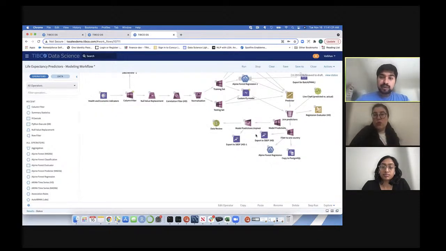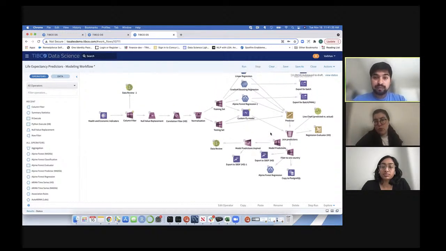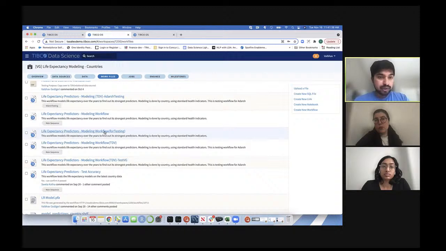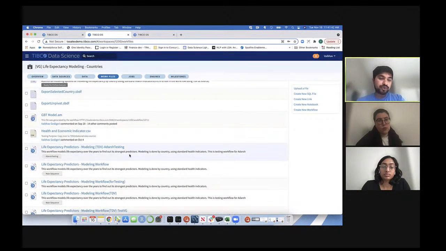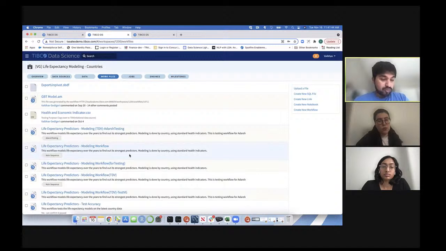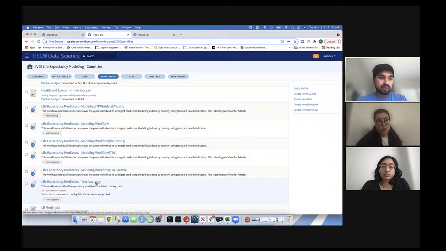So this is just an example of how we can do some basic or even more advanced machine learning and data science within Team Studio. I am now going to go back to our workspace within our work files. Now that we have trained our model, something I would really want to do is test my model with the incoming data, or the new data that comes in.